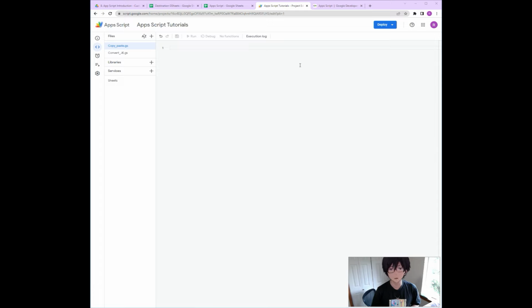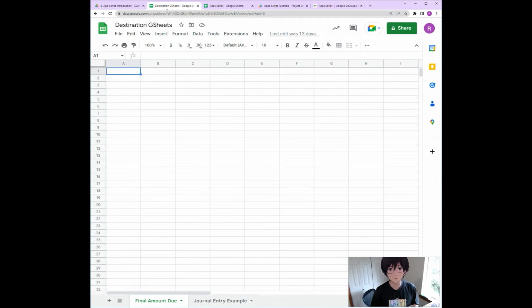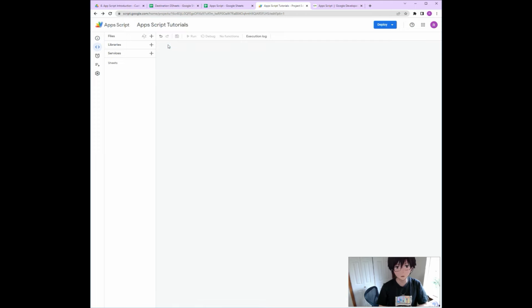There is a basic concept I want to introduce to you. You see here the URL. This is the unique ID representing the Google Sheet you are working with. So I can use this ID to say, okay, this ID is where my original data comes from. And in the destination Google Sheet, I have this ID here, which represents the ID for the destination Google Sheet. Now we have figured out the source spreadsheet and destination Google Sheet IDs. So let's go back to AppScript and start our coding.